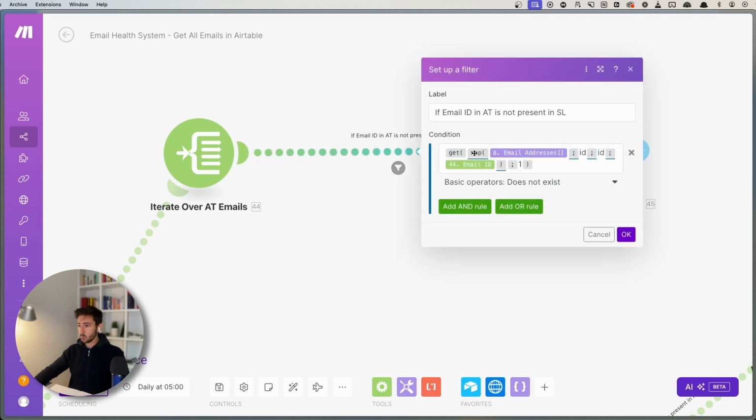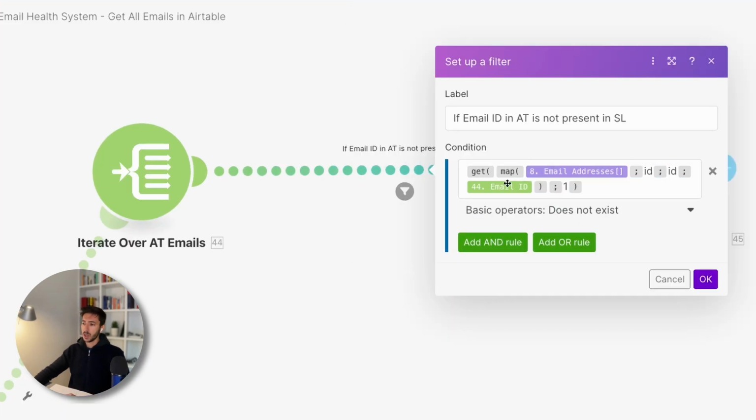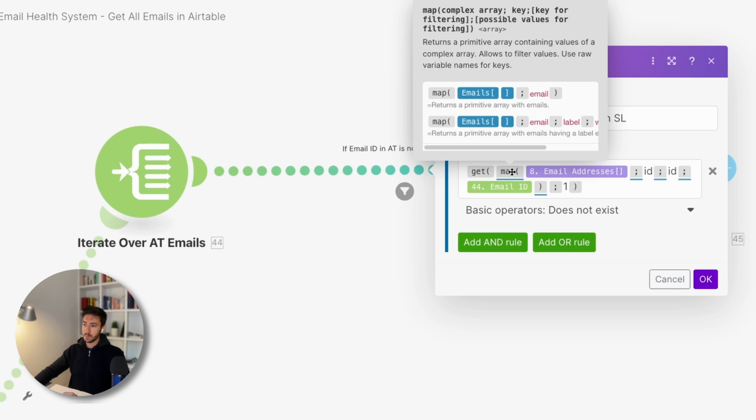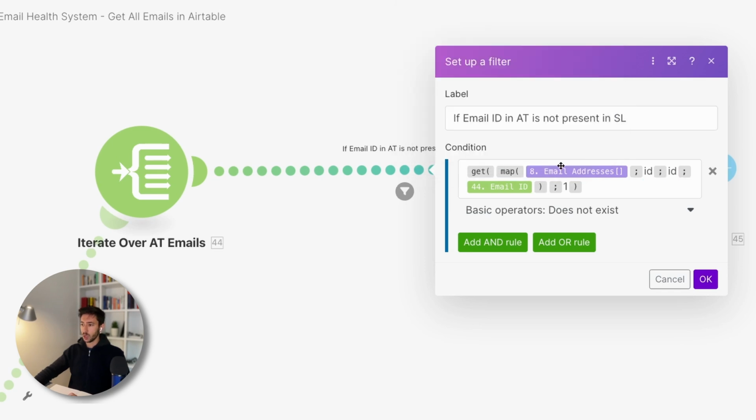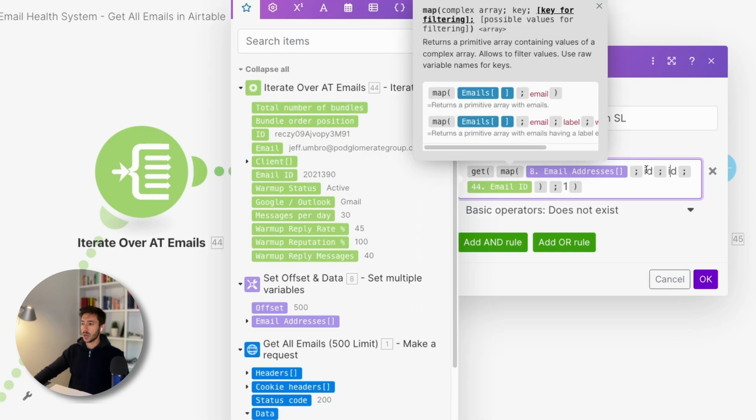So what we do over here is the following. We use the mapping function to take this array of email addresses, which is all the emails present within SmartLead as a system, and we just want the ID of those emails. In the mapping part, you can do an additional step and filter out elements for a specific value.